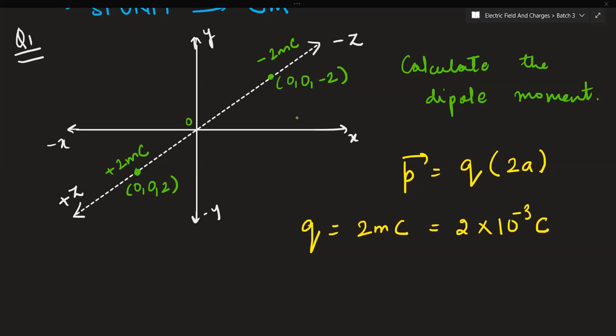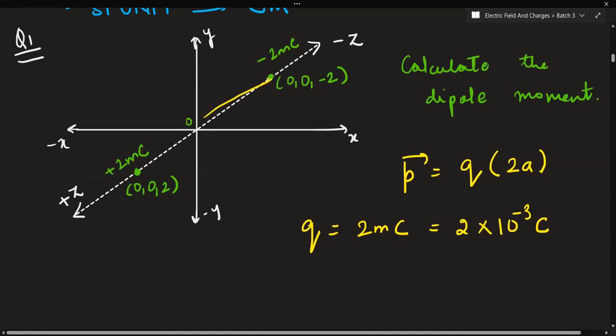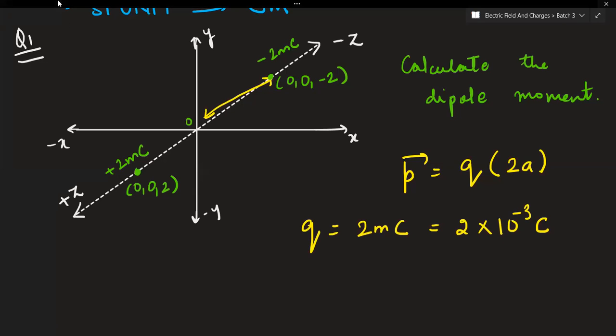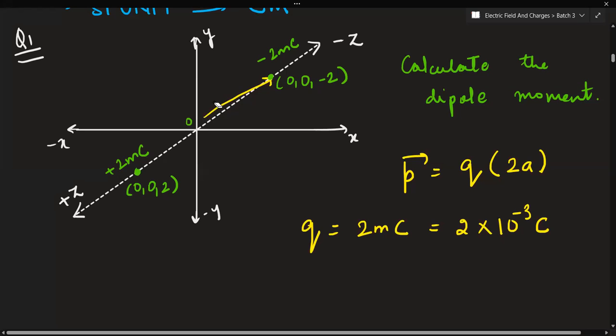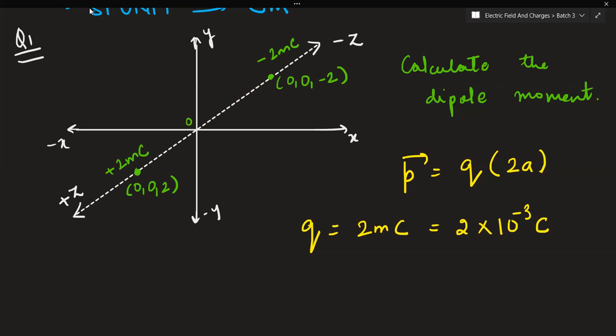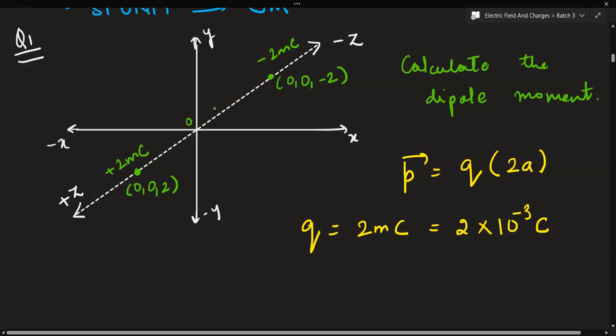See, coordinates are given to you. It means from the origin, this point is written as minus 2. You must have done this in your graphs. This point is origin, so this would have been minus 1. This point is minus 2. So this separation becomes what? This becomes 2. This is 2.